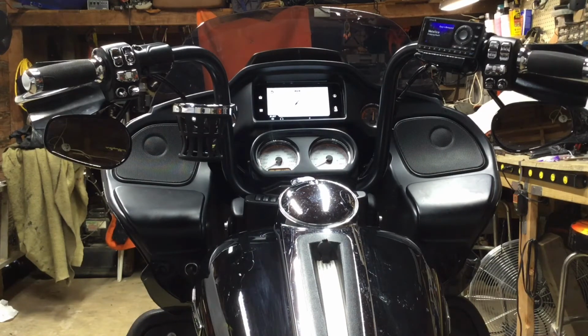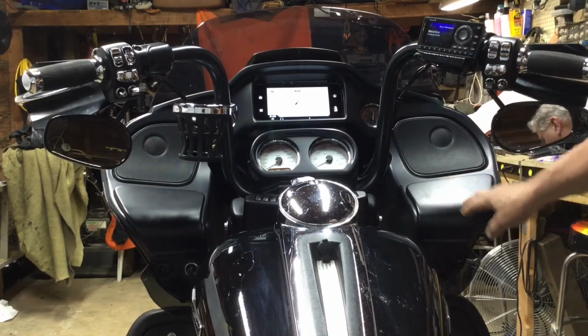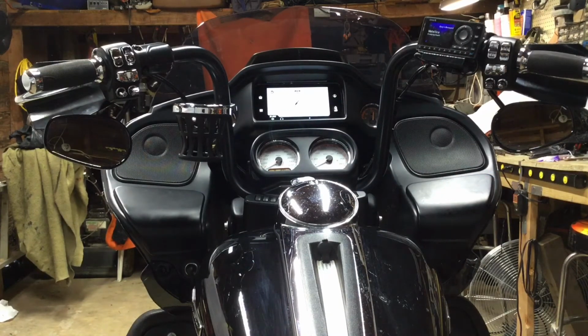And as you can see also the difference between this and that, I've actually put the new handlebars on, which makes it nice. And so that's how you can actually run an external radio. You can hook it up for an iPod or anything else that uses a 3.5 millimeter jack. Now the instructions tell you you can drill a hole and put it in here or on the other side and have it in a pocket, however you want to do it. I just did it this way. So I had one person ask me how I was going to route the power, and that's what I did. So I hope this helps people, and they'll be able to know how easy it is to add accessories on.